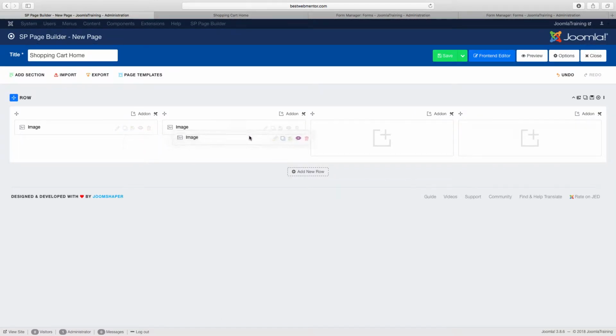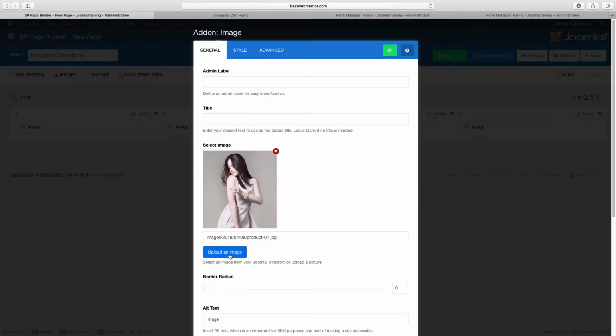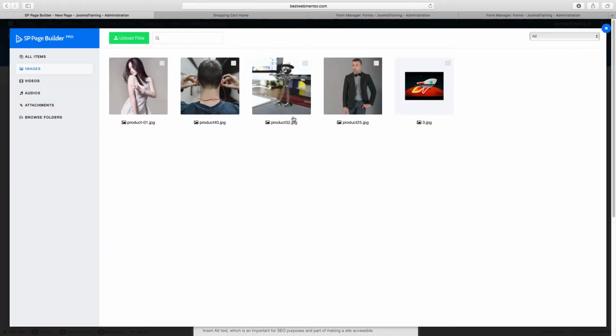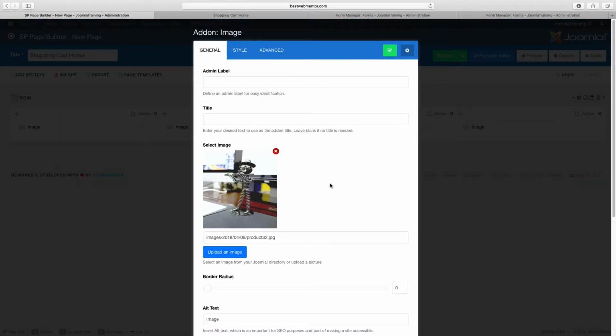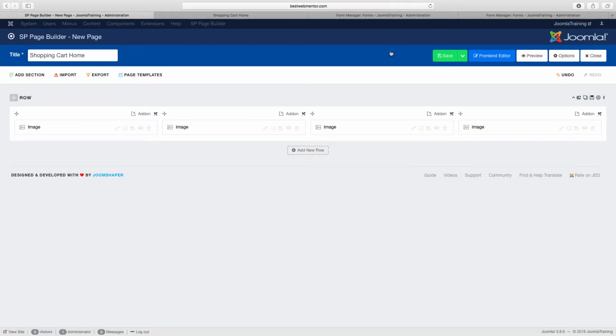And I'm just going to clone this and drag it over. The reason I'm cloning it is because I just have to change the image on each one. So after I have the image here, click on the edit, and I just have to change it to that, and then save. Same thing for the next one. Change it to that, and insert, save, change it to the last one. Change it to that, and insert, and save.